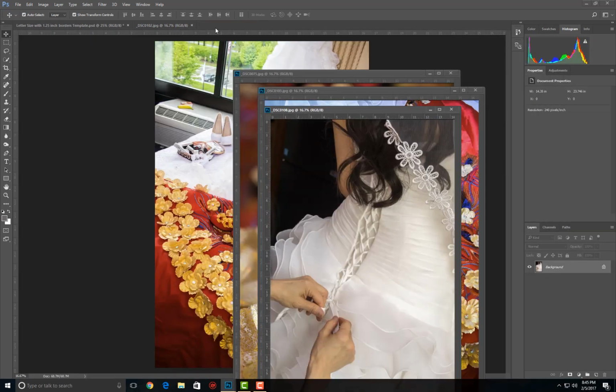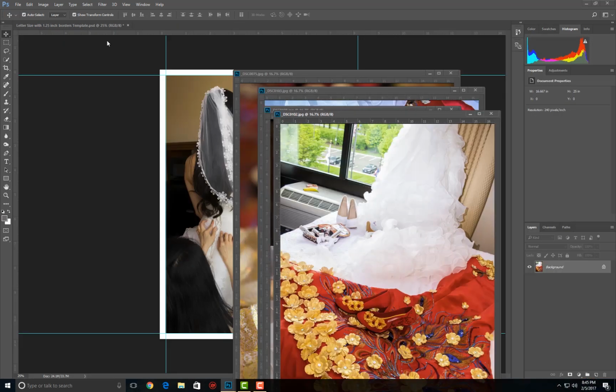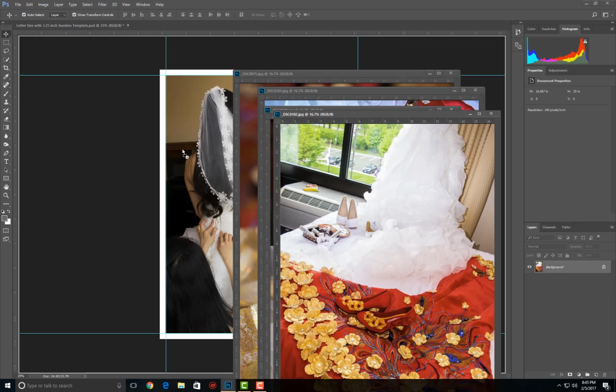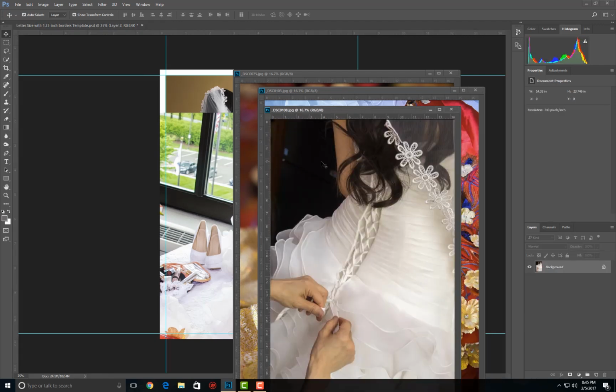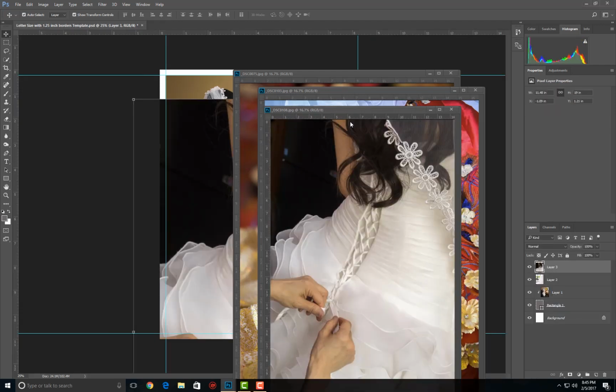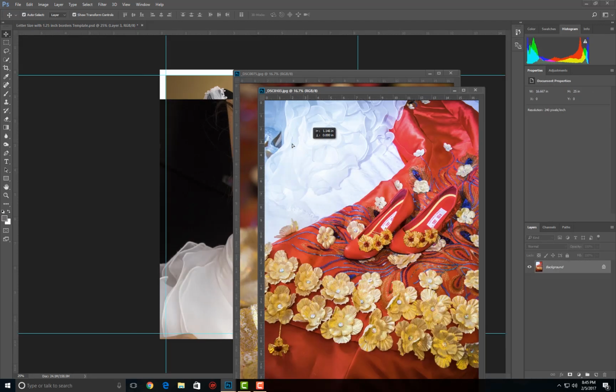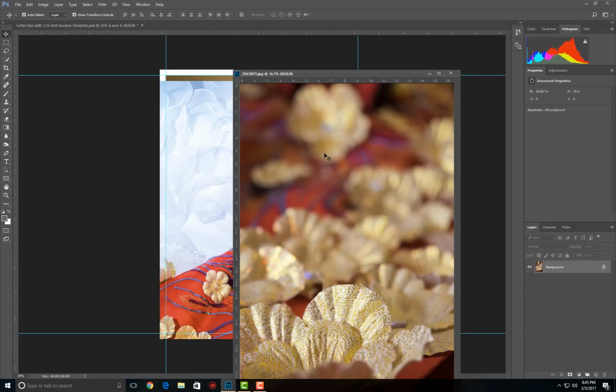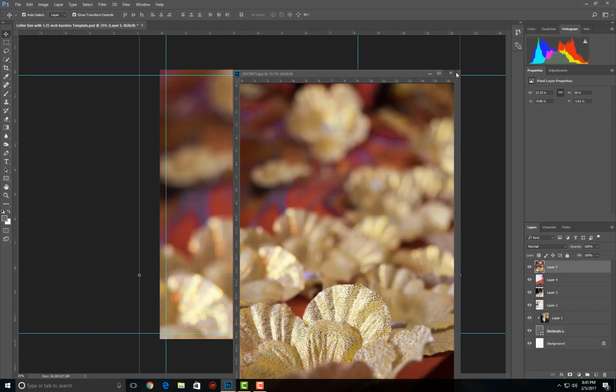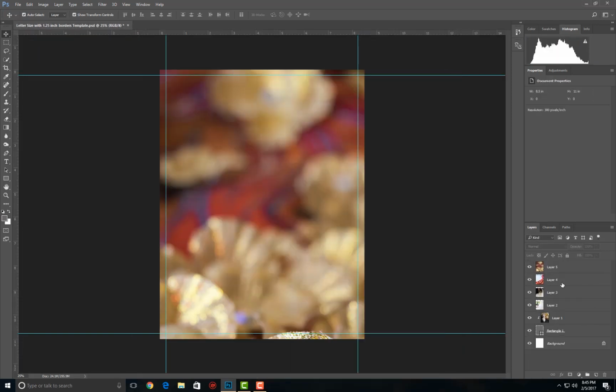Just pull them right off until we have the original one in the background. We're going to click on one of them, drag it over, close it, drag it over, close it, drag it over, close it, and drag it over and close it. So now we have 4 images stacked on top of the one that we clipped.